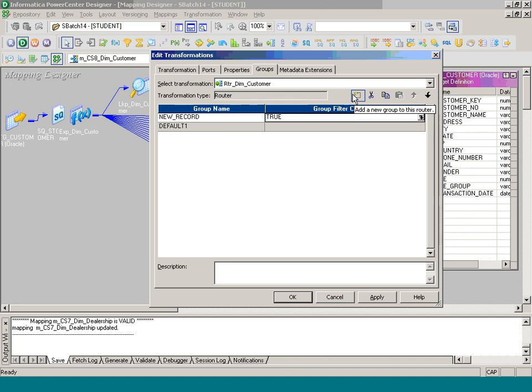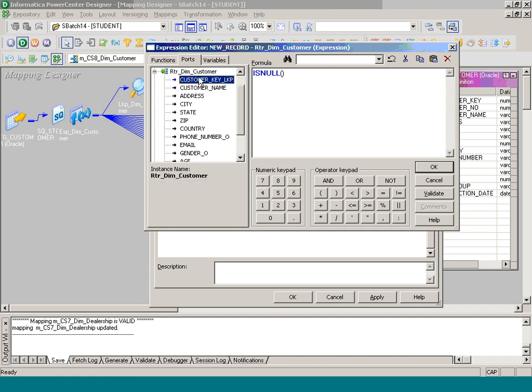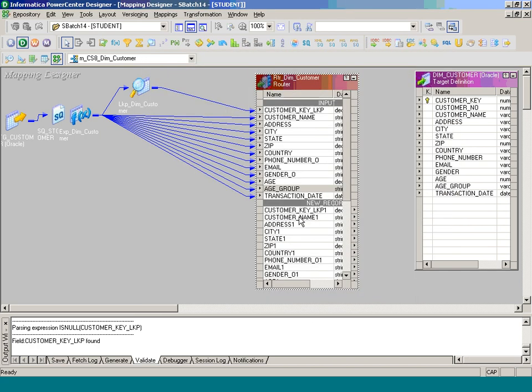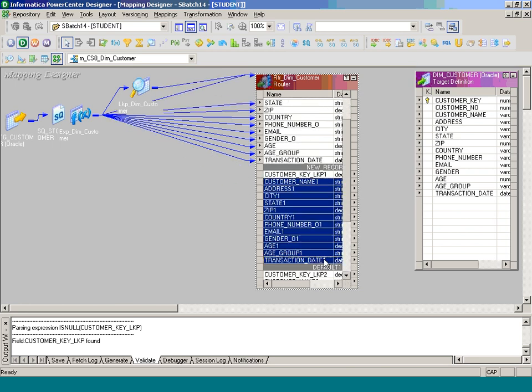What will be the condition? Is null customer key. Is the customer key which was coming from my lookup, does it have a null value? If it has null value, then the corresponding record goes into this router group condition of that particular customer.